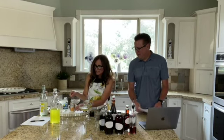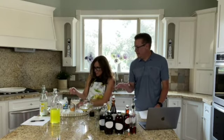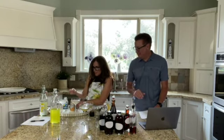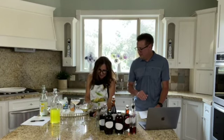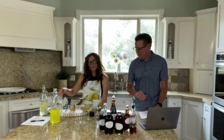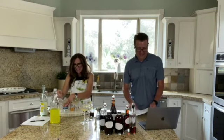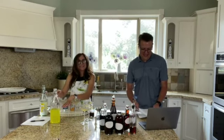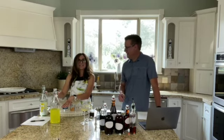We add just a drop of the vanilla bean paste and mix that around. It already has the bubbly in it, so there's no need to add club soda. Then I'm just going to add my garnish of the little vanilla bean. It's a fun conversation starter because people are like, 'Is that a vanilla bean?' And you can tell them all about what you know about vanilla beans — and I know that you guys know a lot.